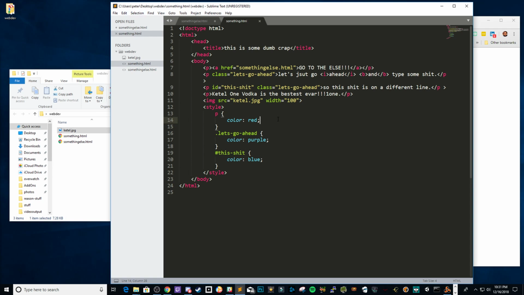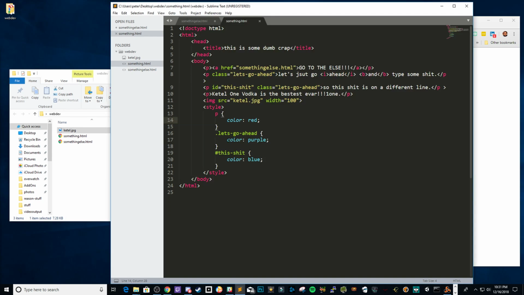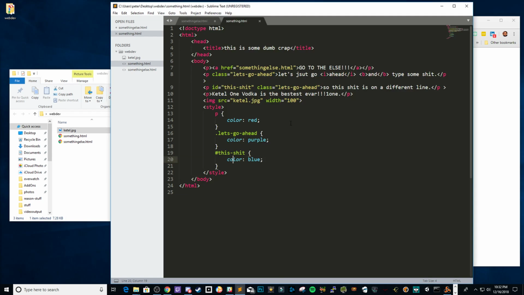So I'm hitting Control S to save and refresh. And so this shit is on a different line. This has an ID of this shit, this tag. So anything inside this tag gets the color blue. So you see, this shit is on a different line is the color blue. Okay, so that's font color.